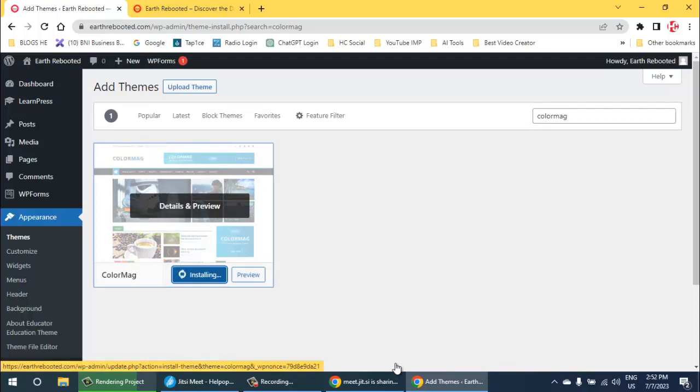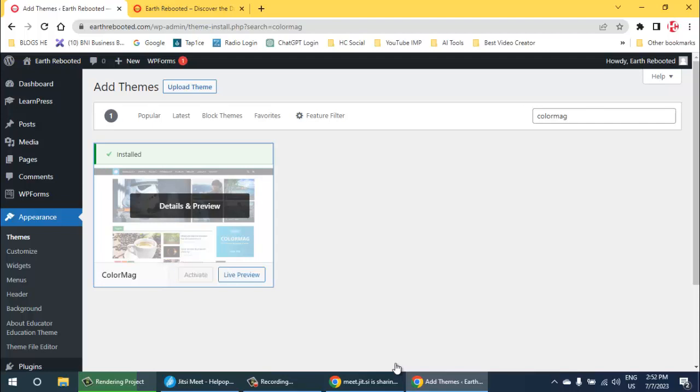Why have I selected this theme? Because this theme has demo installation also, so demo content can be installed in this. Whatever you see on the screen, the same thing will be installed in our website. Otherwise it will look like a blank website. If we do not know how many panels we have and at which places we have the panels, then it is a bit difficult.